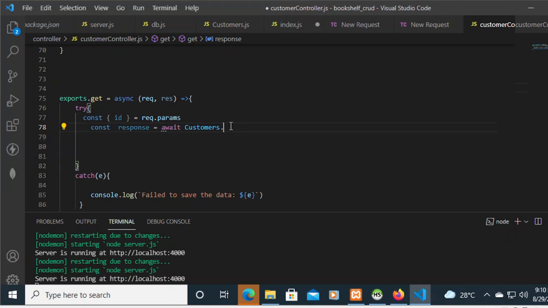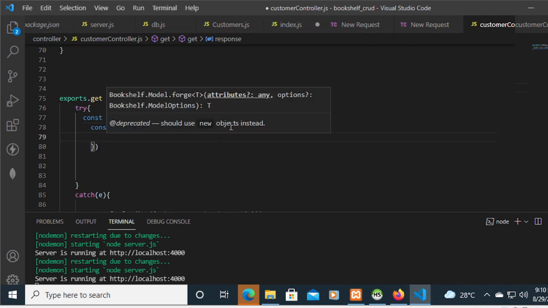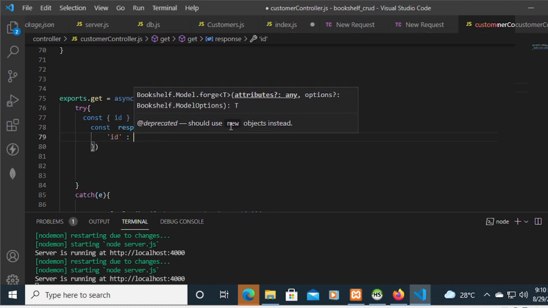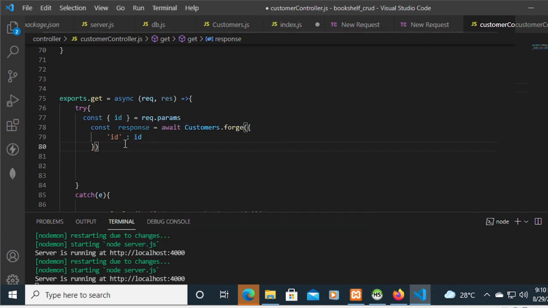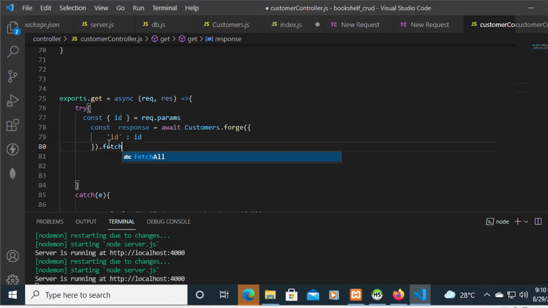From here, we can call the Porch, and from our Porch, we can call the ID and pass the parameter ID. And of course, we're going to perform a fetch. So that should be it.